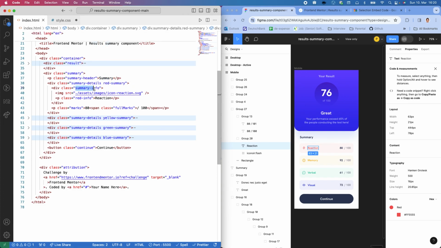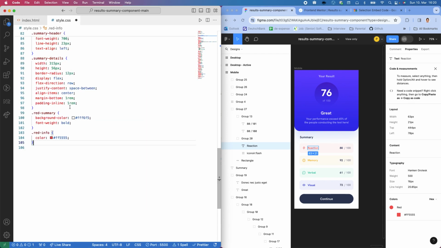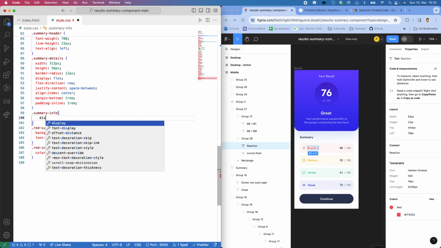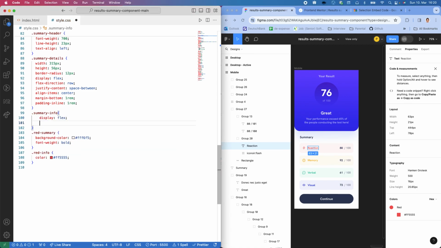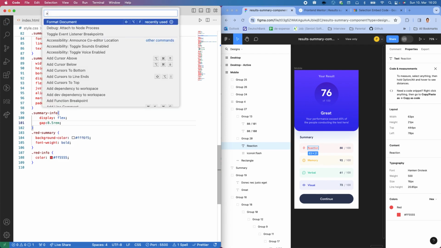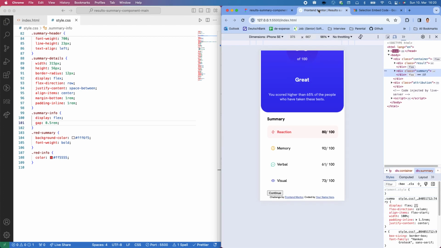That is the summary info. Inside the summary info, what we have is a display flex. I'm no longer using flex direction row because that's by default. And between the image and the text, I'm putting a gap of 0.5 rem. And let's now see how it looks.